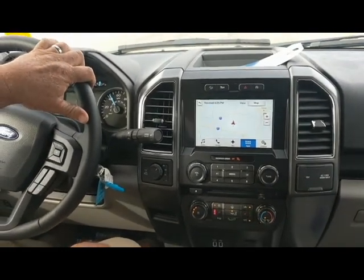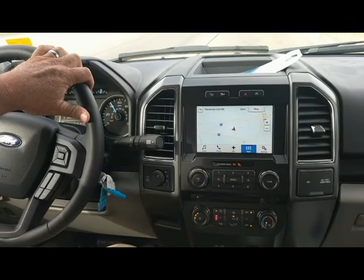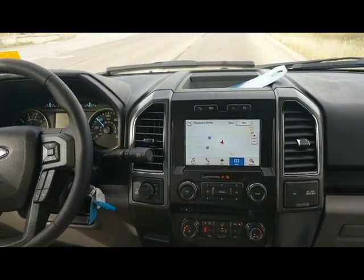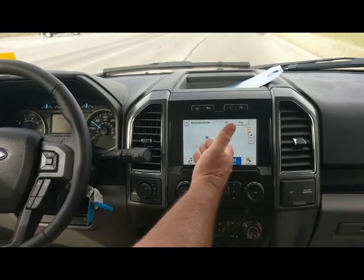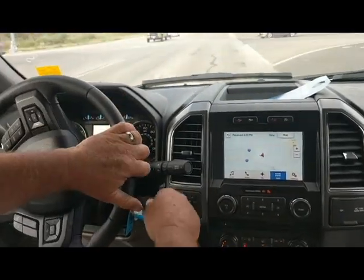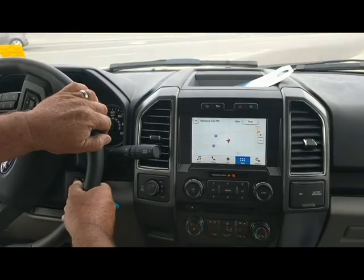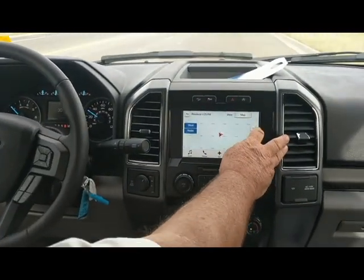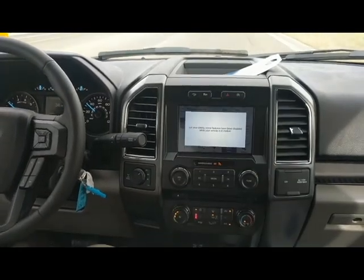This is showing a little low pressure system across the bottom there that's moving into our area tonight. And if there were storm clouds or rain in the vicinity, it would show it right there on the radar, the same as if you were to look it up on your television set. And you can zoom out on that and see really the whole entire United States map. That's correct. I'll do that right quick.